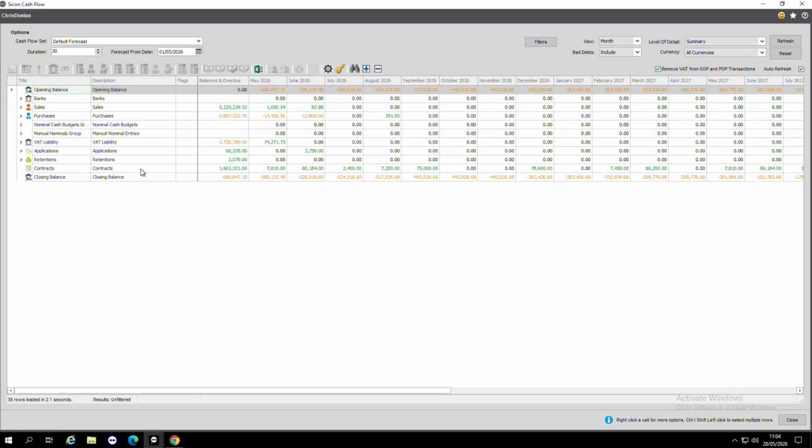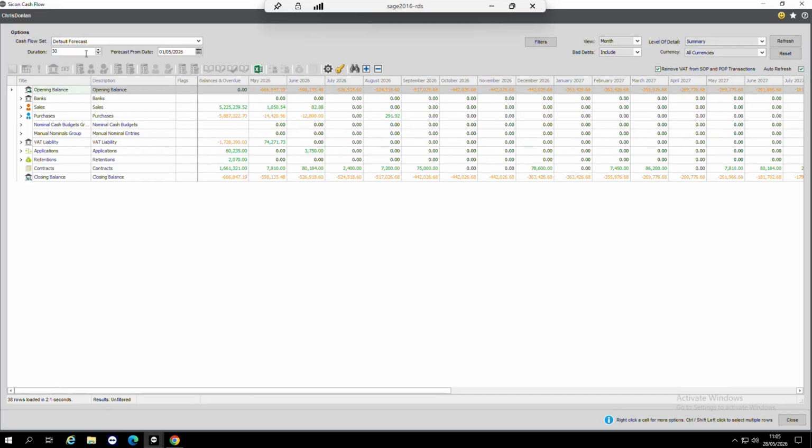The other module that it works with, which I won't go into too much depth with today, is Sicon contracts. Now, contracts, again, for those people that might be repeatedly billing for rent, hire of equipment, etc., for servicing, this is a very, very good module to get a repeat bill produced. And again, we're trying to explain what the impact of that income generation is going to look like, as you can see here, over the coming months.